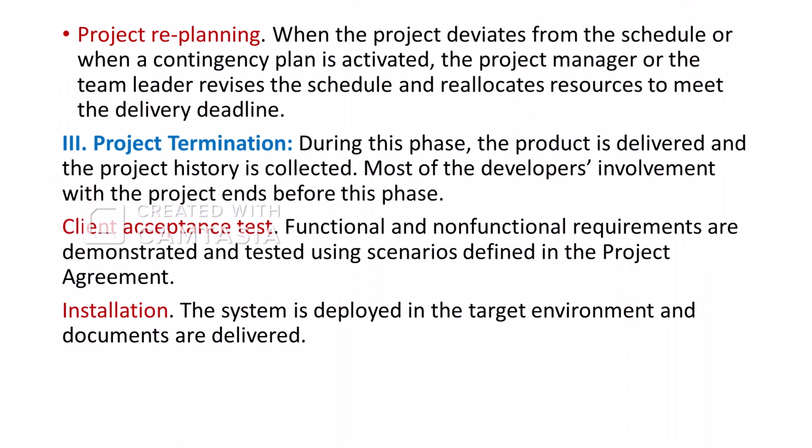In this steady state, if plans are not working according to the initial idea or concept, a project could be replanned. So project replanning is also another step in steady state. When the project deviates from the schedule or when a contingency plan is activated, the project manager or the team leader revises the schedule and reallocates resources to meet the delivery deadline.